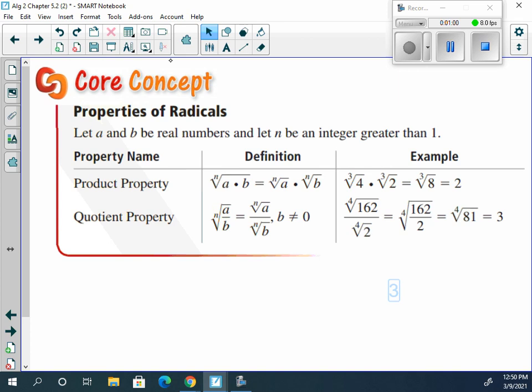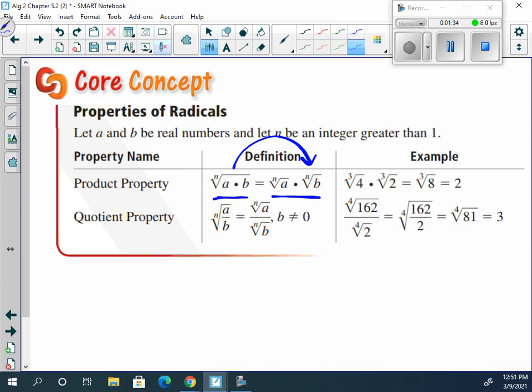So what we're looking at today is some other properties here. Now the product property says that I can take two things multiplied inside the root and split them apart. I can go the other direction as long as they have the same root. So the square root of 2 times the square root of 2, I can put as the square root of 2 times 2. We can put them back together, or we can split them apart, because sometimes it's going to be easier to have them together, or it could be easier to have them apart, depending on what they are.